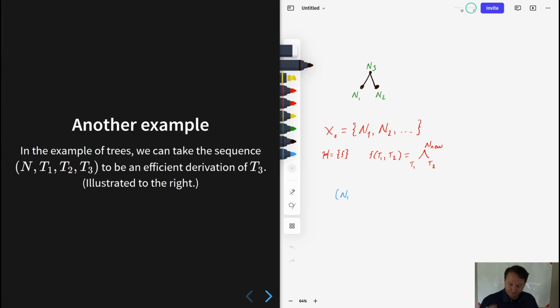So we construct n1, which we put there so that it will be ready for us to apply the function f to when we are ready to do that. But we also need n2. And now, because I have these two elements earlier in my derivation, I am free to make the next element f of n1, n2. And this final element just is the tree that we were attempting to construct.